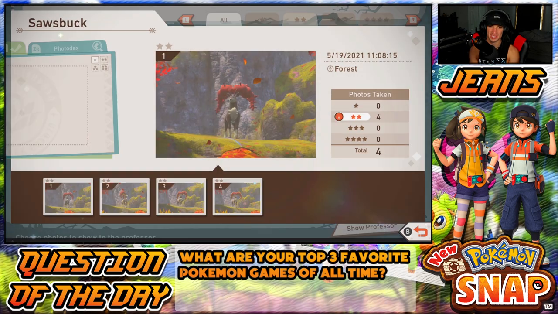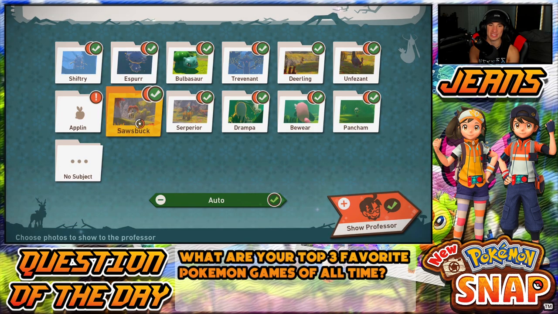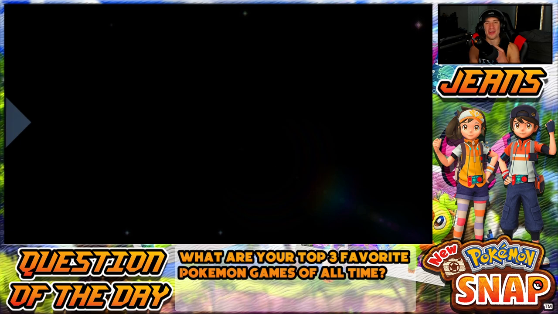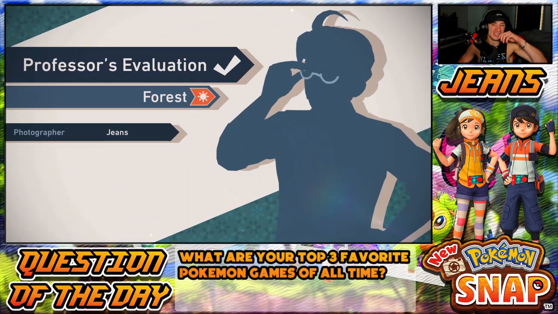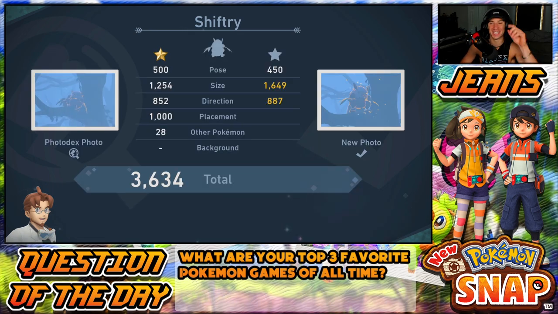I don't know. Salzbuck. We got a decent one in Salzbuck. Look at that thing. Standing up all mighty and tall. And then we have Applin rolling away last second, which I love. I heard some Pokemon making noise. I turned around. Little worm in the apple rolling around. I was like, bro, give me that thing.